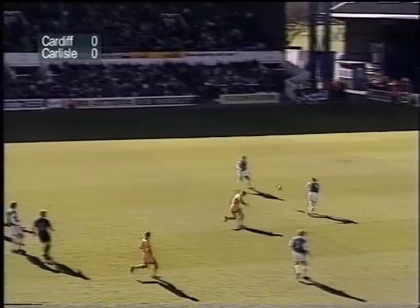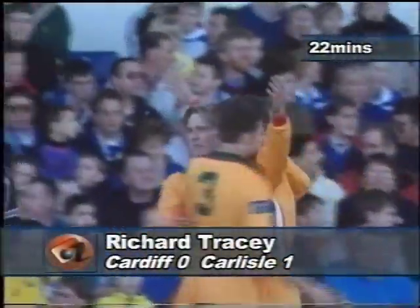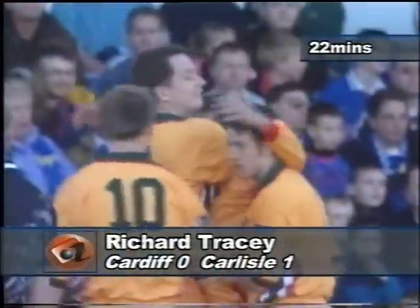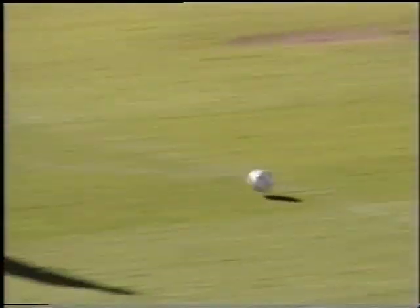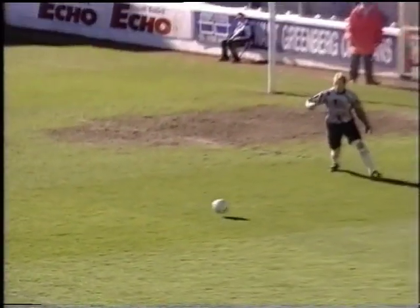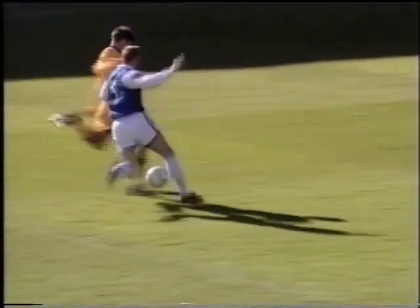Lovely header on by Tracy trying to find Stevens. A bit of a handball there - no problem says the referee. Oh, and what a terrible pass by John Hall - this could be the opening goal, and it is. Richard Tracy, midway through the first half, has scored on his debut. Mitchell gave it back to Horwath - no trouble there at all, that's a very bad kick. Picked up by Tracy, he sprinted past Eckhart - great finish, 1-0 to Carlisle.